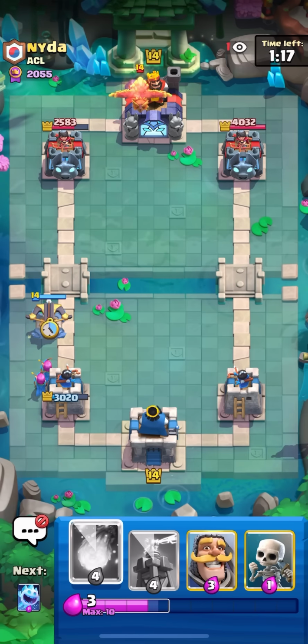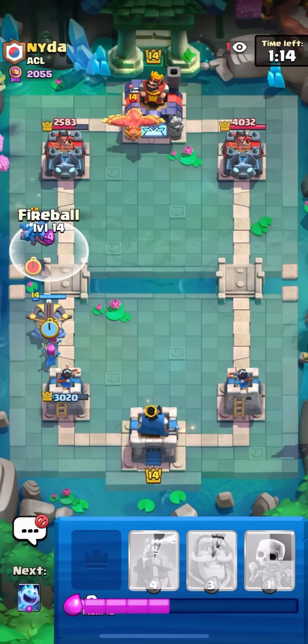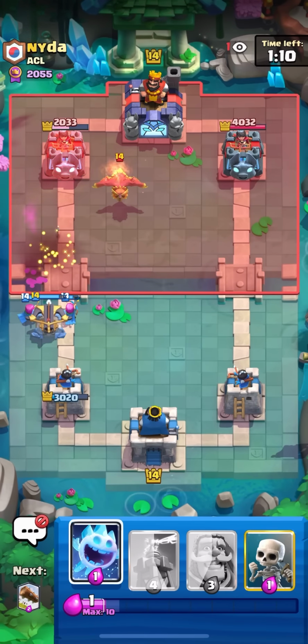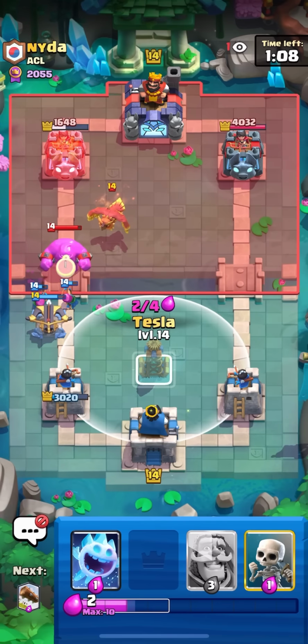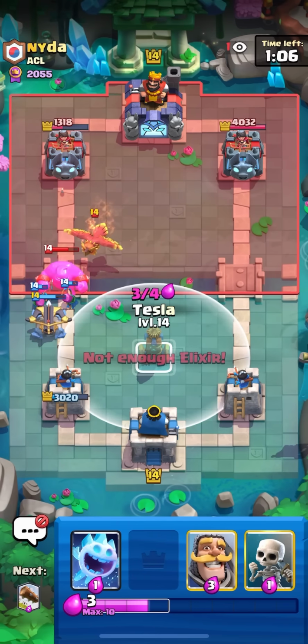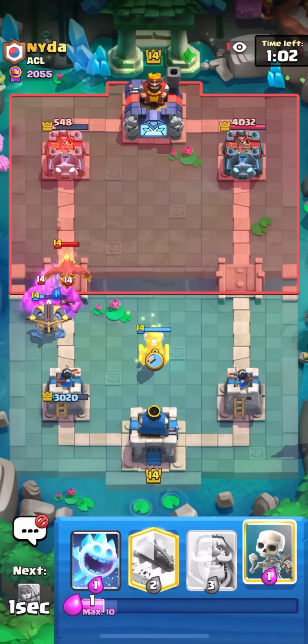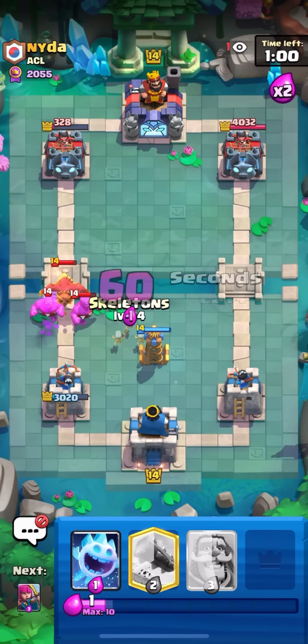Just going to keep pressuring with this XBOW here as well. I can Fireball this E-Drag, and it'll die to the archers because it's going to knock it into him, so it's going to reset the E-Dragon shot. I guess I'm going to go for a Tesla here on 0. Kind of have to try and defend this the best I can.